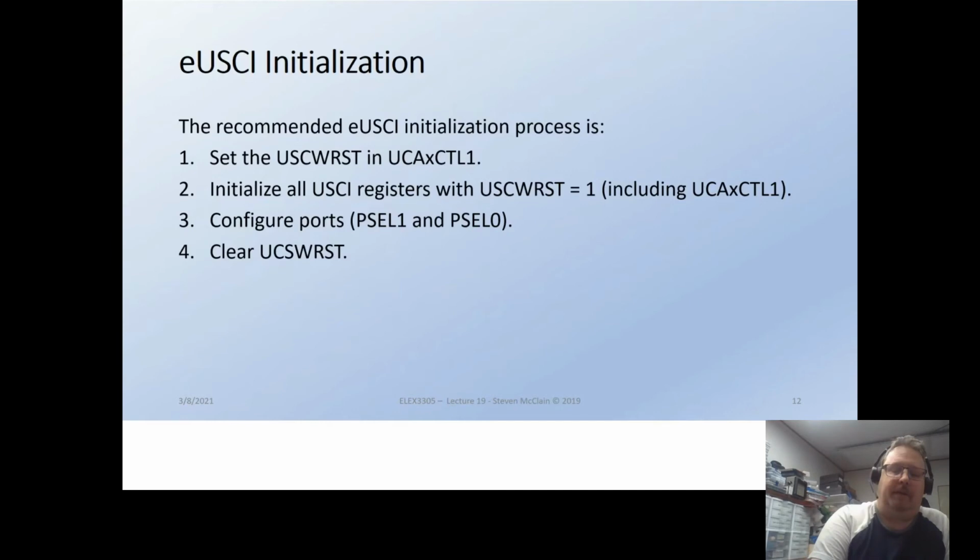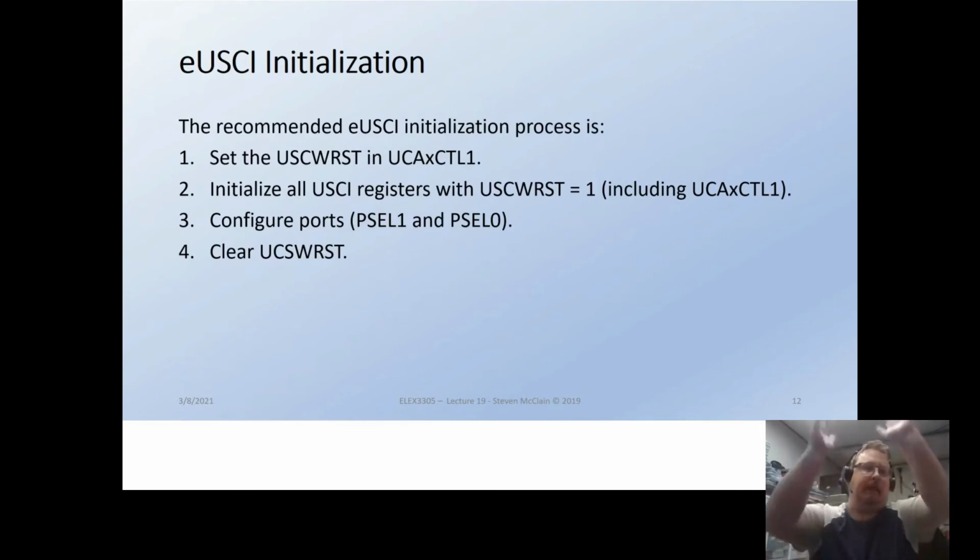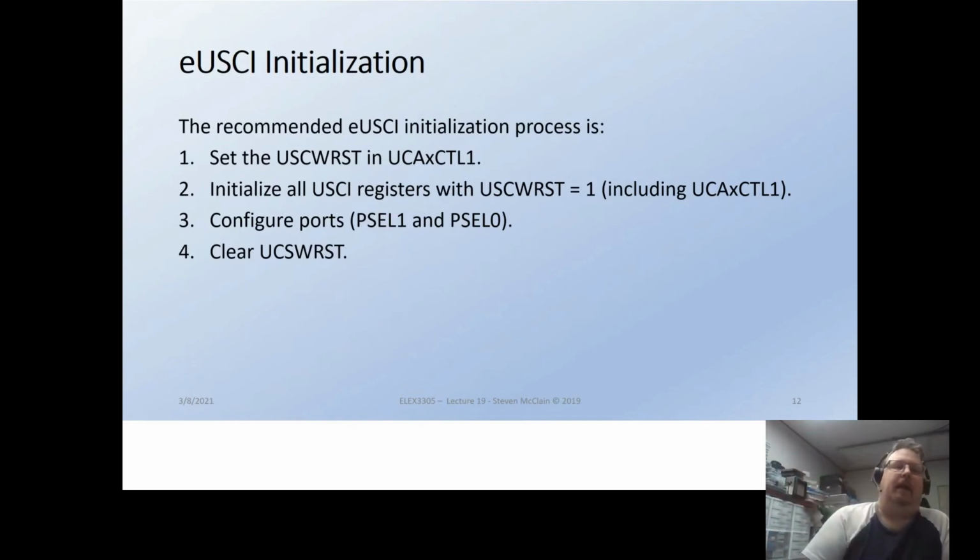Obviously, on a UART or something like that, if you want to change the baud rate, so you have a protocol that says, okay, well, our standard is that we talk at 9600, and then once we connect at 9600, we can say, hey, we're really smart, let's go to a faster speed, and both sides can then switch speeds at the same time and run at the higher speed from then on and do all kinds of weird stuff like that. Then you can change the baud rate on the fly, but you have to basically put the clutch back in, change the baud rate, and then let the clutch out again.